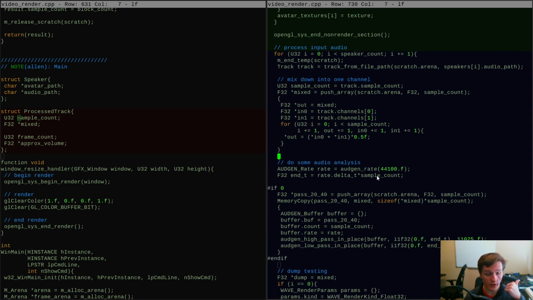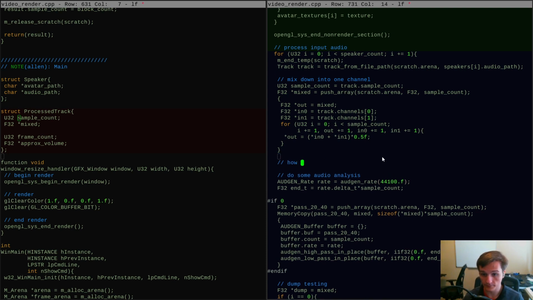So we're going to assume 60 frames per second and 44.1K hertz. And we want to figure out how many frames there are.